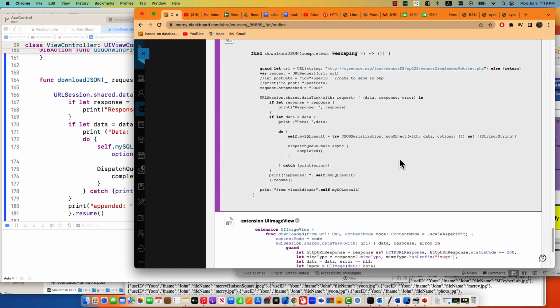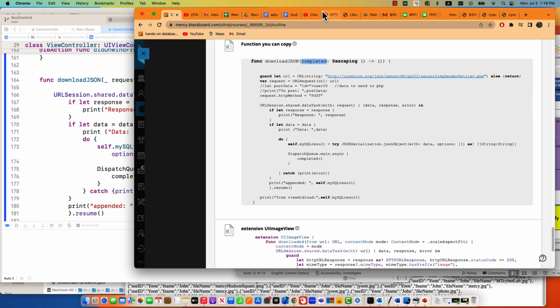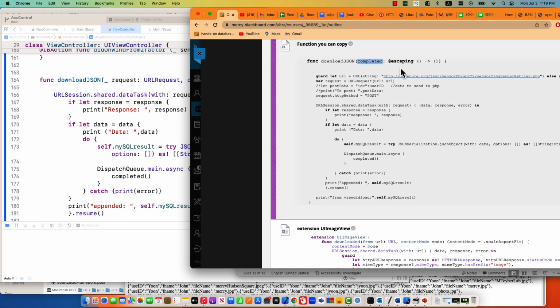If you see this website code, the download function does not have an extra parameter, but starts with the completion function itself, right? And this URL is embedded in this function.